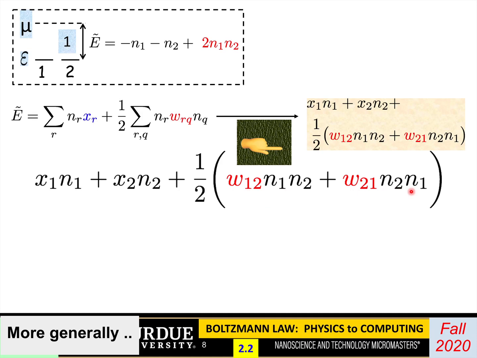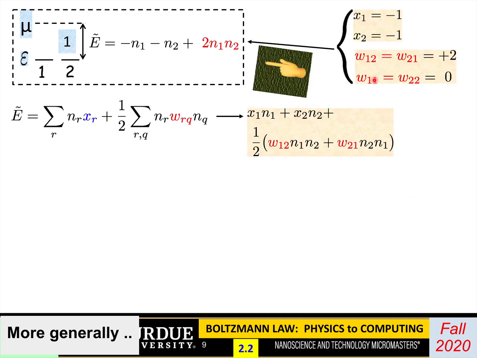It's just that the weight matrix usually does not have any diagonal terms; the diagonal terms are all 0. So usually w11, w22 are equal to 0. And for Boltzmann machines, the weights are reciprocal. So w12 is equal to w21. And by and large, in this course, we'll be talking about reciprocal Boltzmann machines.